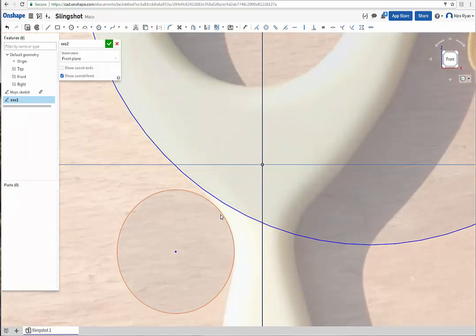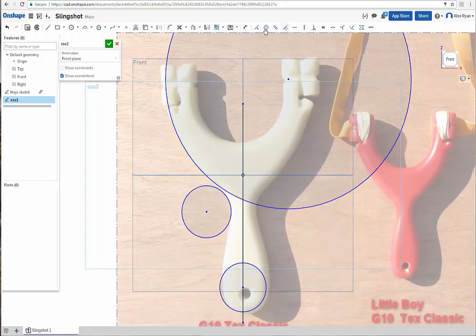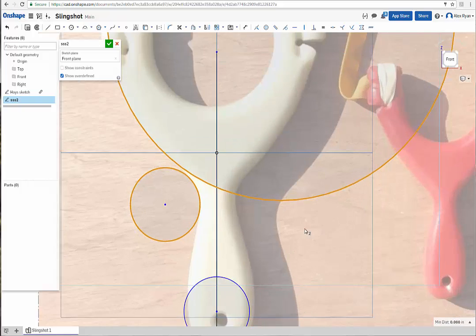Well, you do that by telling it what you want mathematically, which is for them to be tangent to one another. So luckily for us, one of our constraints up here is tangency. And so we can select 2 entities and say we want them to be tangent, and Onshape will just make it happen. Now, how Onshape makes it happen is something that you need to really think about.